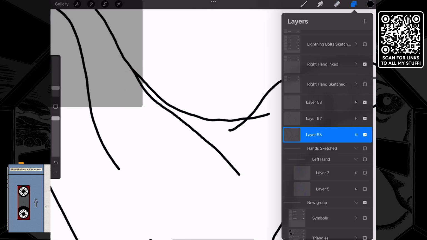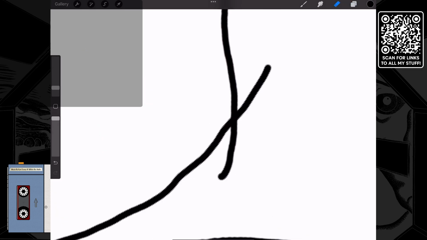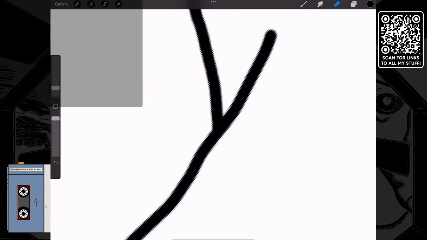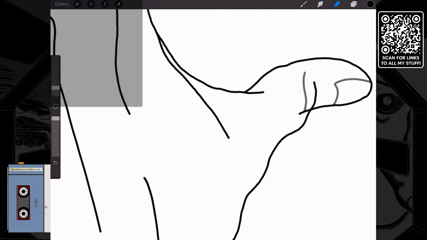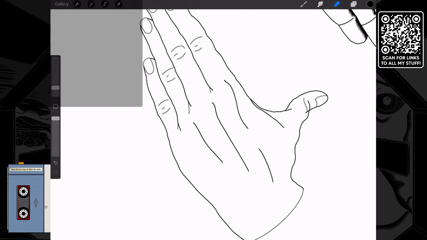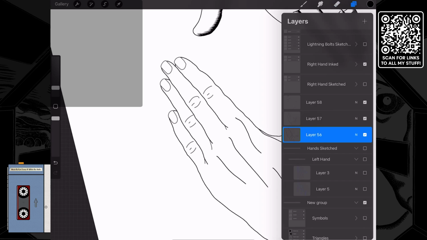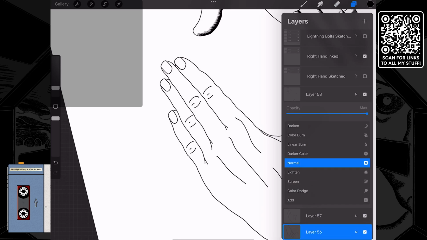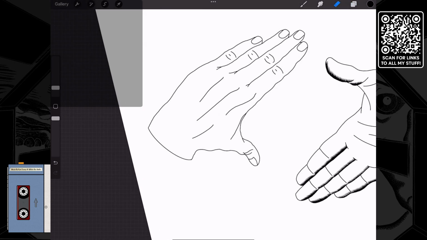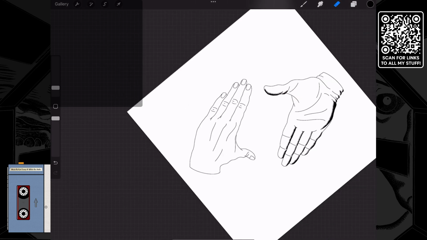Okay, so this needs to go away. There we are. And that might be it. Yeah, this is a pretty simple one. So, okay. Let's max all these out. There's our left hand. Yep, that's it.